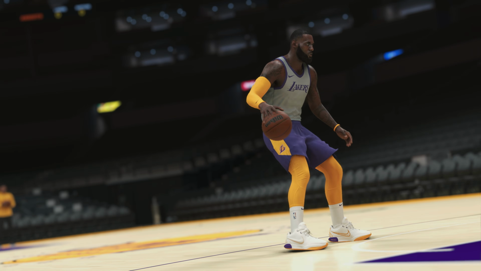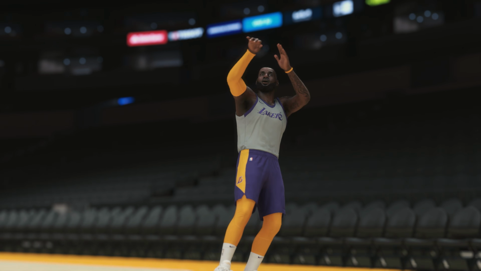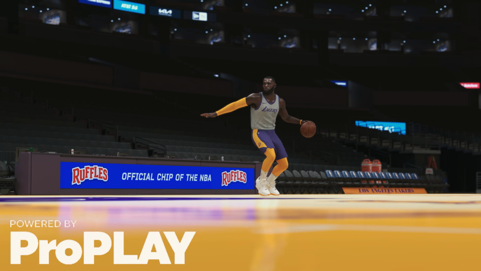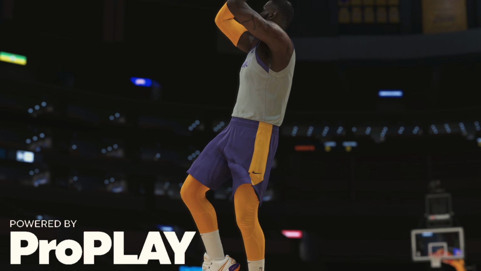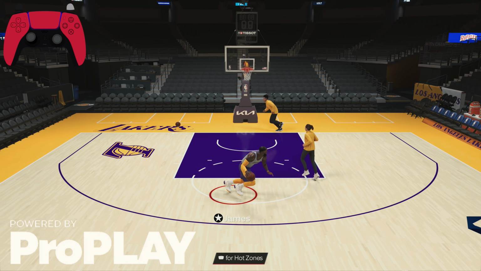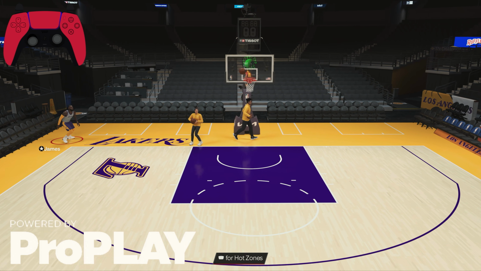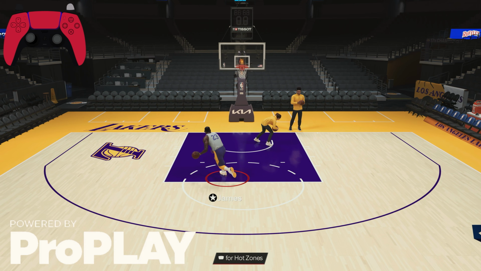Today's video will be examining ProPlay and discussing how it could potentially be expanded in NBA 2K25. We'll be using LeBron James and his ProPlay animations as he's been in the last 20 years of 2K video games, and he's one of the rare players that has a full ProPlay animation set. So we'll be looking at his baseline fade, which was shown in the intro, his side steps, and at the end, a comparison to how he plays in NBA 2K24 versus 2K15 and 2K19.